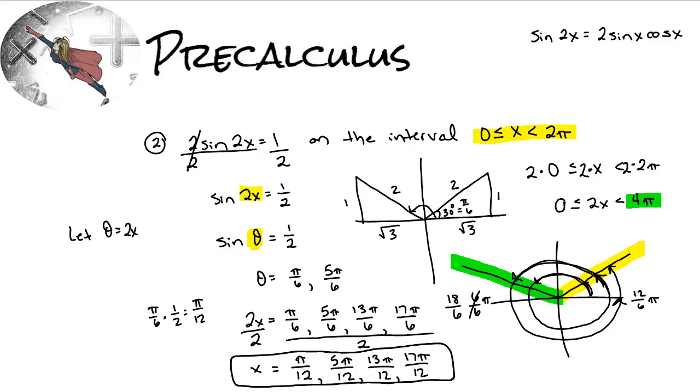Now, in a problem where you have 2 solutions, which is the normal type, if you have a 2x, it will double the amount of solutions, so you'll have 4. Now, of course, there's exceptions to that rule because some original problems don't have 2 solutions. They might only have 1. And then if you have a 2x, it would still double the amount of answers. So if you had 1 answer before, you'd have 2 answers in the end. But with this problem, we had 2 answers originally with the theta, and then because it was a 2x, we had double the amount, so we had 4 solutions. So hopefully that will help.